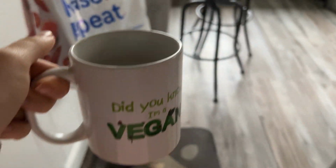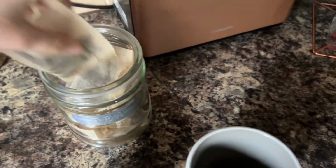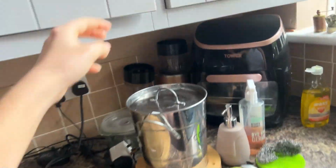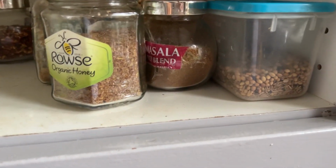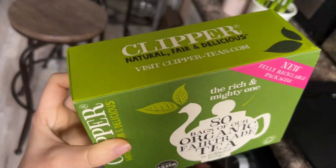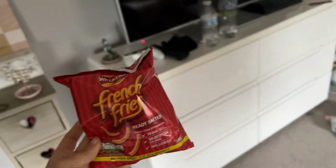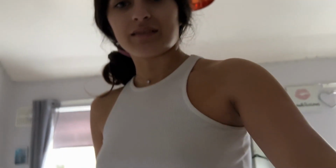It's time for another tea. If any of you are wondering, the tea we have at home, this one, this is the best tea out there. The best one. But I'm also going to be a little bit cheeky. I'll have a snack as well. I mean, it's been like an hour and a half since I ate. So I stashed my crisps upstairs because my family likes to steal them sometimes. But I'm having some French fries. Buzzing. I love French fries.